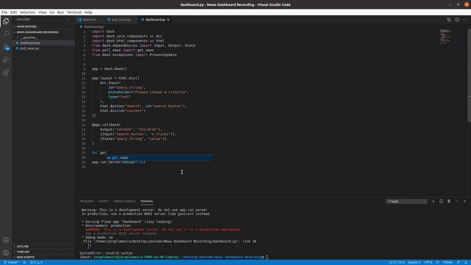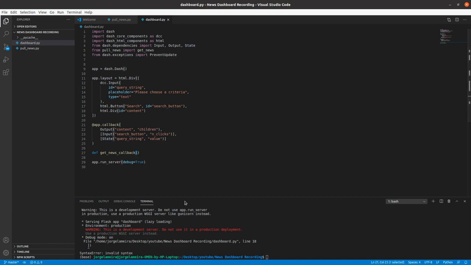So let's call it, I don't know, get_the_news. And here just be careful with get_the_news, because we already have get_news. So get_news_callback, okay? And here let's take our two inputs, because we have the input dependency and the state.